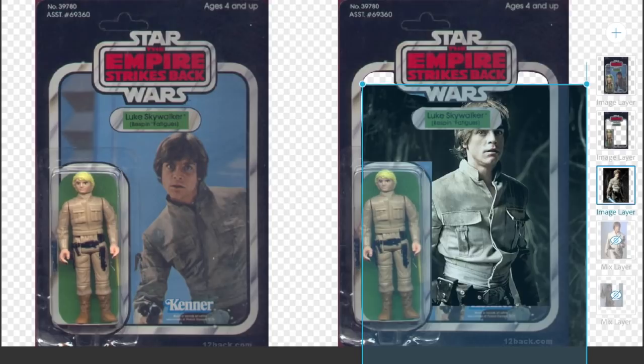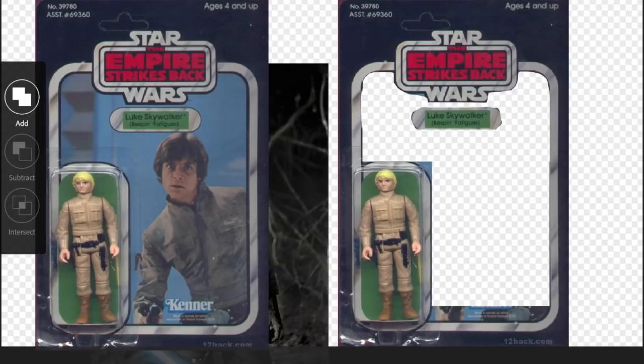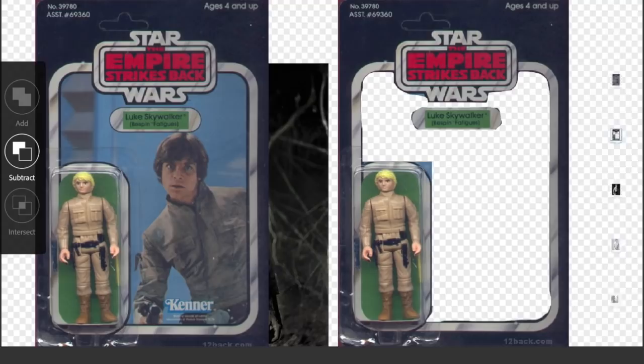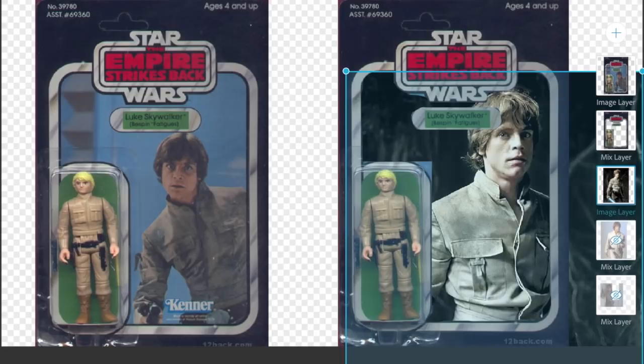I wish I cut out more of that card. Hold on, guys. Let me cut this out some. That's bothering me. Okay. Cut that out some. There we go. I should have done that before. Okay. Now, where is Luke? Luke, where'd you go? Okay, that might work. Let's flip it and see.